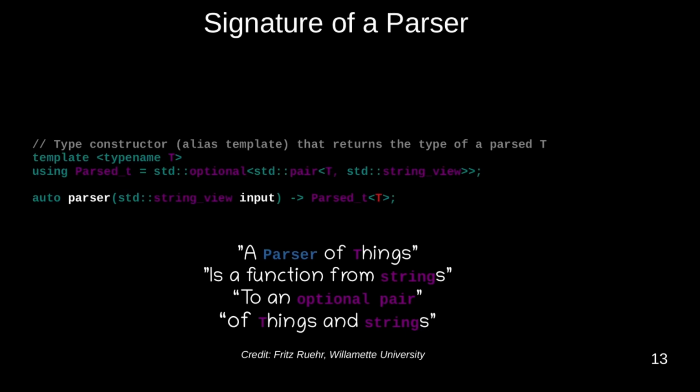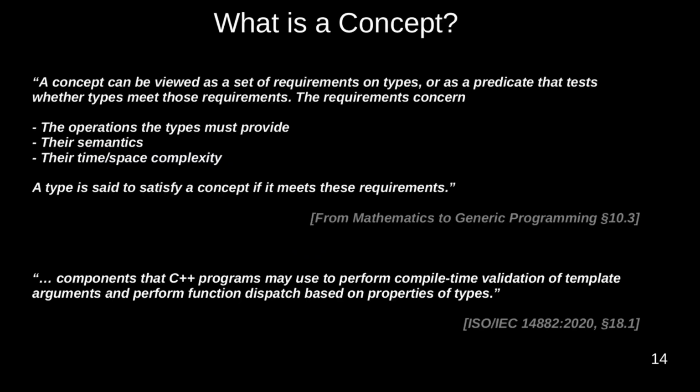So really, what is a parser? Is it a particular type? No, because functions have types, right? But different functions have different types. So this is like the set of all functions that have this interface and do parsing. And to me, that sounds exactly like the definition of a concept, right? So how many of you have used C++ concepts so far? Like for real? Yeah? A few people there, really good. Concepts are my favorite feature from C++20.